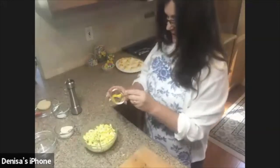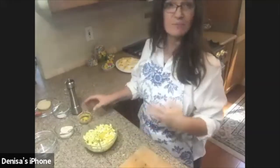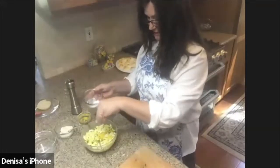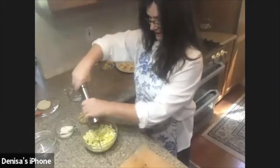Then again, we will add mustard flavor. You can add this regular mustard, or you can also add powdered mustard. We add a little bit of salt, a pinch of salt to taste. You can always add more depending on your preference. And then again, I love my pepper. We're gonna add enough pepper.